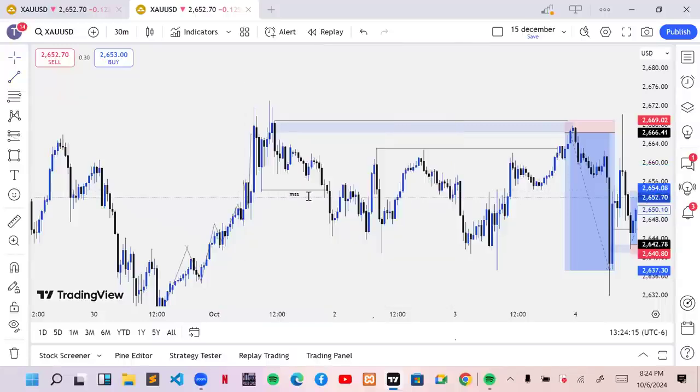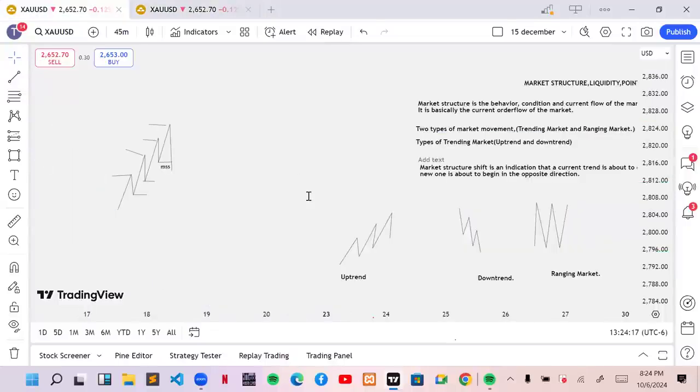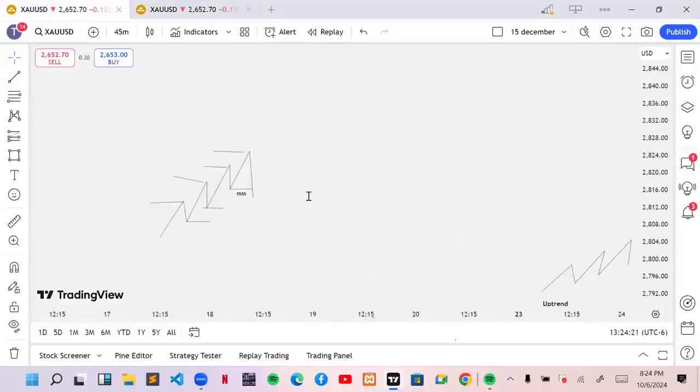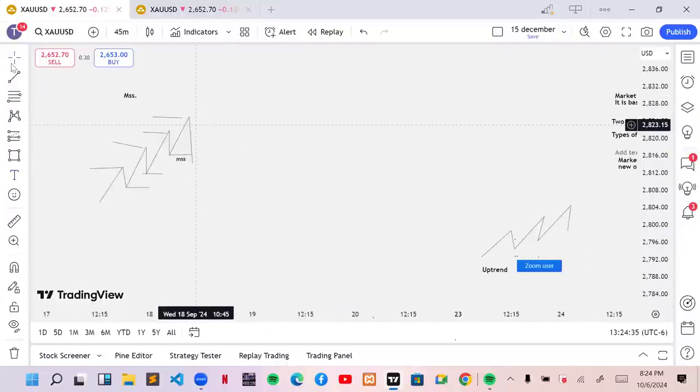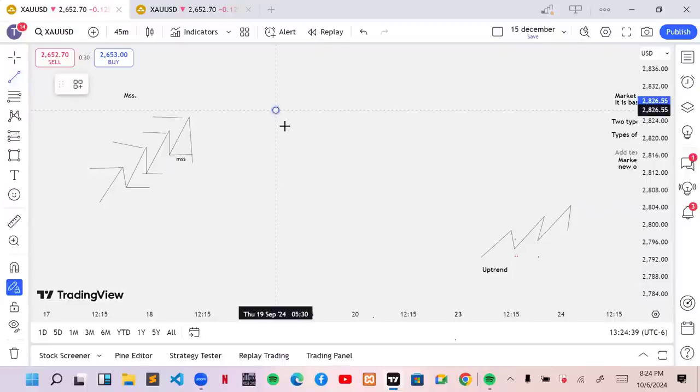Now changing the trend of this market from an uptrend to a downtrend. So this is where the market structure shift is, the same as what I marked out here. The market on an uptrend, higher highs, higher lows, and then broke the last low and made a lower low. This has already turned the market from a previous uptrend to a downtrend. That is market structure shift. Same as the market being on a downtrend and turning bullish.